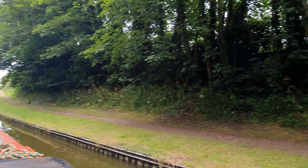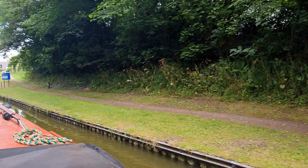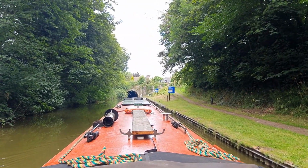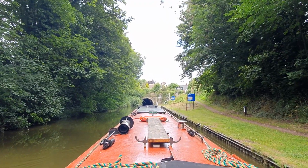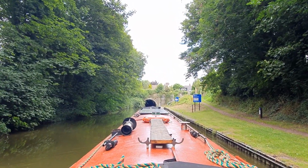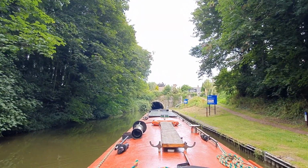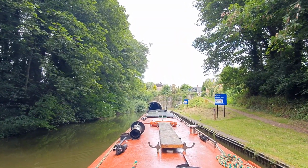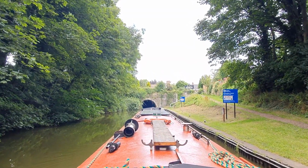So the moorings down at this point are 2-day moorings. Like I say, there are moorings on the other side of the tunnel at the end of the canal. So not sure if this is a dual traffic canal, this one, meaning we can cross boats in it. I was chatting to a friend of mine, and he said that it's got a bit of a kick in it where they cut the tunnel. So yeah, we shall find out in a minute.